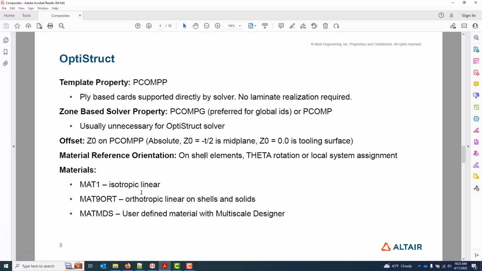For each solver, like I mentioned, I have a slide describing these differences, and if you don't have access to this PDF for whatever reason, at the end of this video here, I will just briefly scroll through each slide and you can pause it at the appropriate place to view differences for your solver.